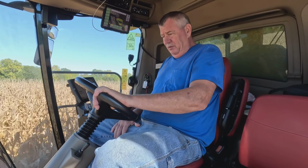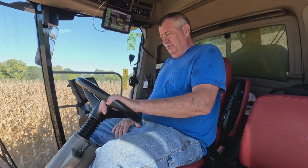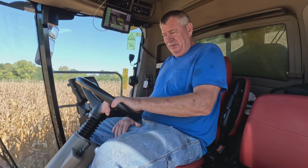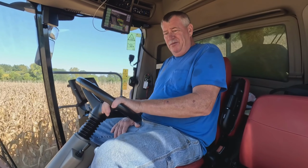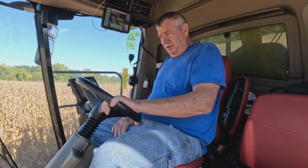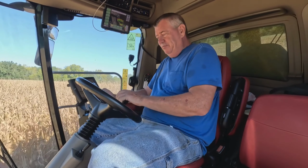But we got fortunate enough, 3 to 4 inches of rain around the 4th of July weekend, and the corn made just a remarkable recovery after that. If somebody would have told me that corn would grow 2 foot after it was trying to tassel, I'd have told them they were full of baloney, but it did. It actually grew 2 foot while it was trying to tassel.